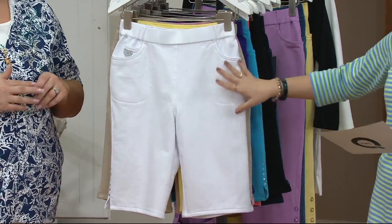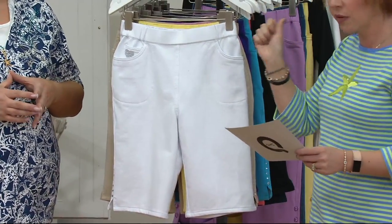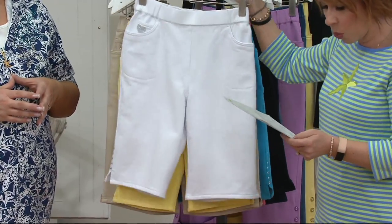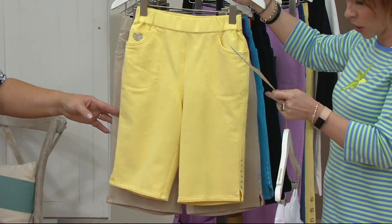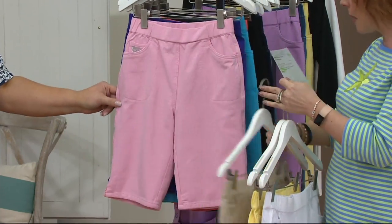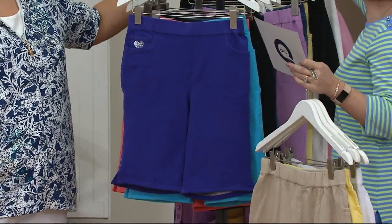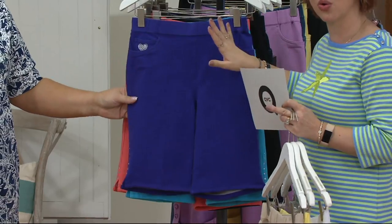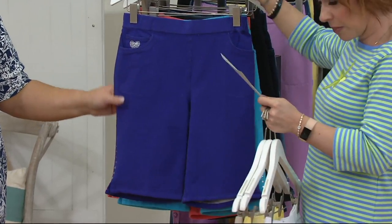I do need to update you on where we are with these as we go through, so please pay attention if you're looking for a size and a color. We have white, yellow, and khaki. Then we have pale pink — pale pink is sold out, so let's move it. Pale pink is gone. Remember, only order of the year — you're going to have to wait until 2018 if you want the pale pink.